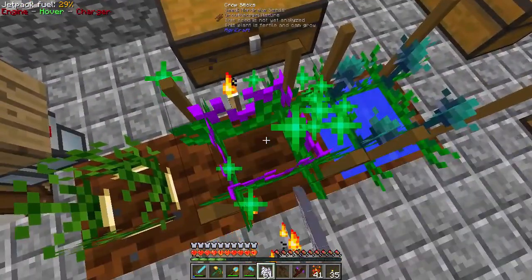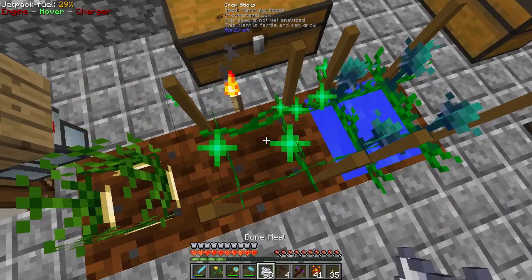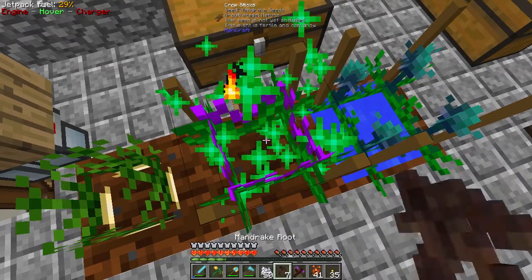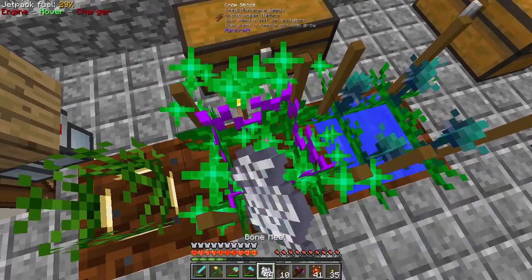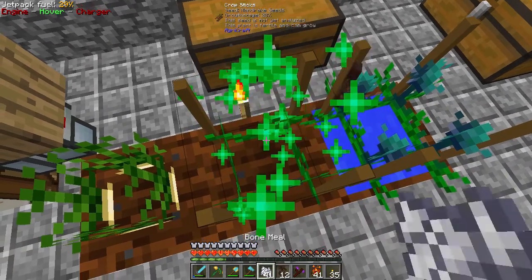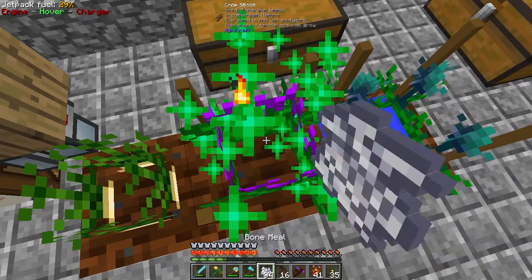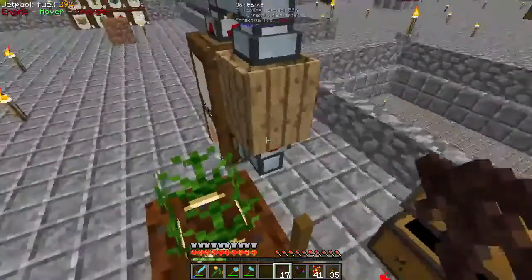Let's turn the engine off. Just because it's used for a lot of stuff. Specifically Mutandis is highly important in this. We're going to need quite a bit of it, so let's get like 16. But yeah, basically I'm waiting around for a little bit more Terra Steel, which you guys have seen me make before. I went one too many, whatever.